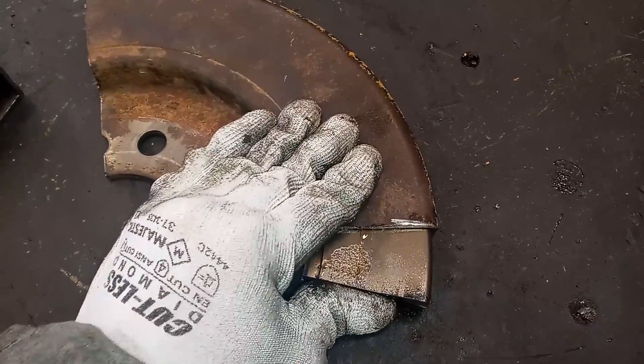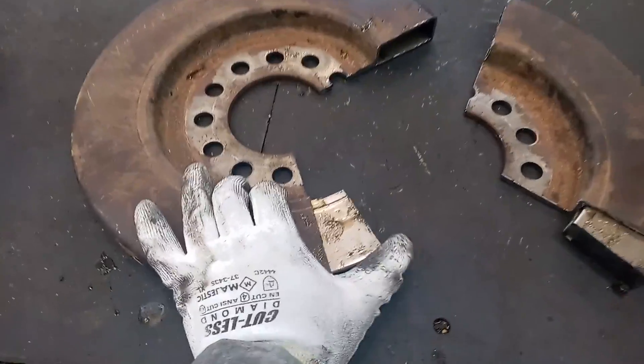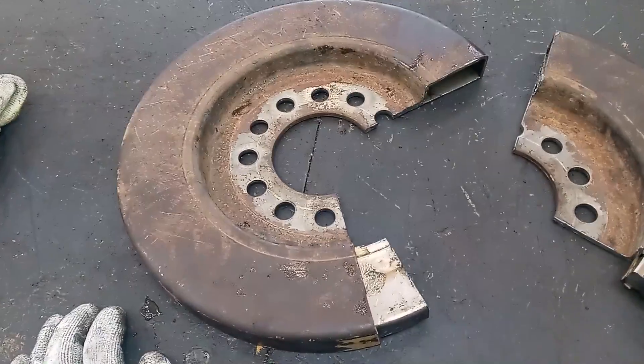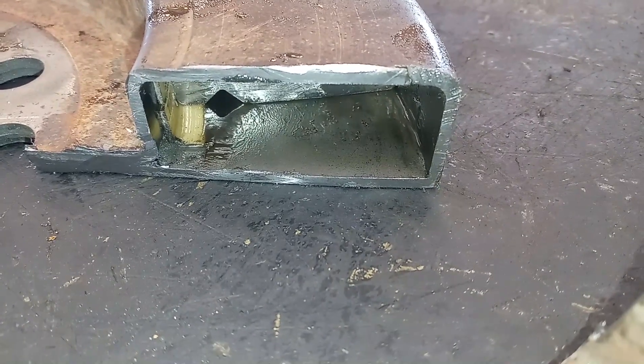I'm putting quite a bit of force on this — my thumb is flexing, you can see. So while not completely seized, it was not rotating in the housing anymore, so it wasn't really doing its job. The customer said he noticed an improvement with a new damper, and the fear is that without it doing its job, it can actually damage the crankshaft and also cause other drivetrain problems.